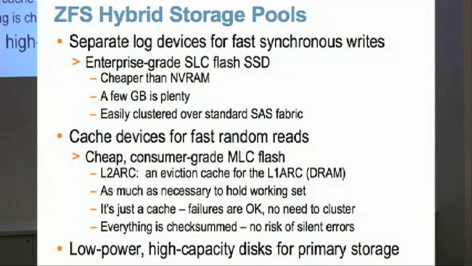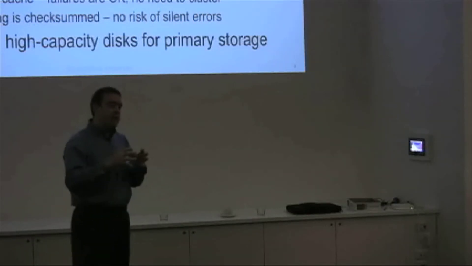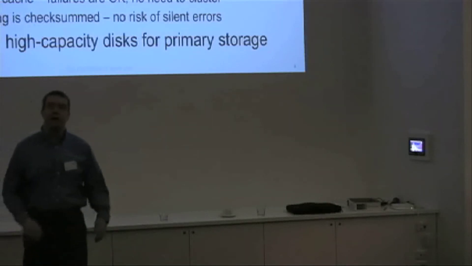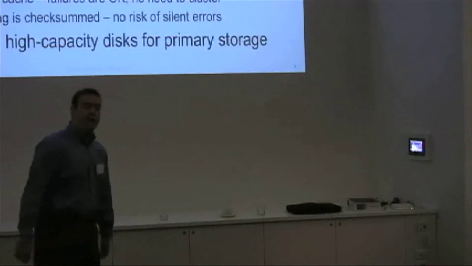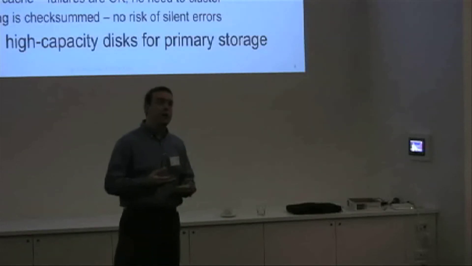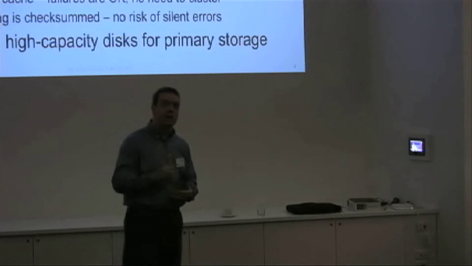The write side is what we would call a fast log disk. On the read side, what you want to do is have the SSD act as a second-level cache, or a second-level ARC, for data that you want to cache but just don't have enough memory to keep around — even though the statistics indicate it probably would be worth keeping. So the L2 ARC, invented by Brendan Gregg, does exactly that: it takes stuff that ages off the end of the ARC, migrates it to the level 2 ARC on the SSD, and keeps structures in memory so that when a request comes in, instead of waiting several milliseconds to bring data off disk, you just wait a few hundred microseconds to get it off the SSD.